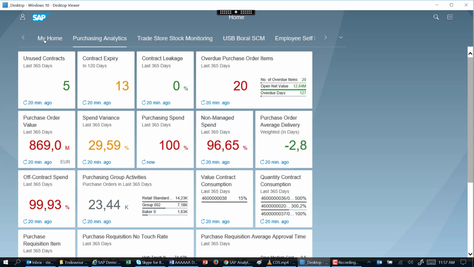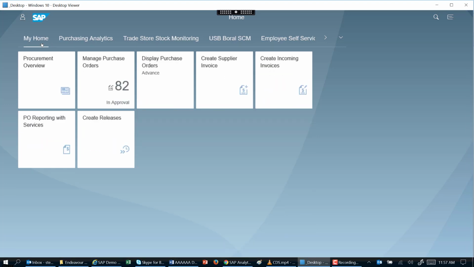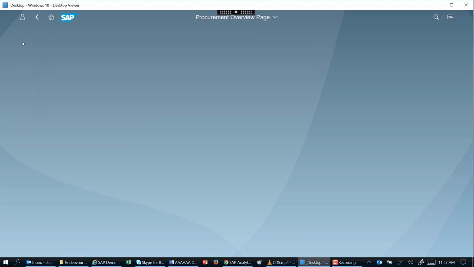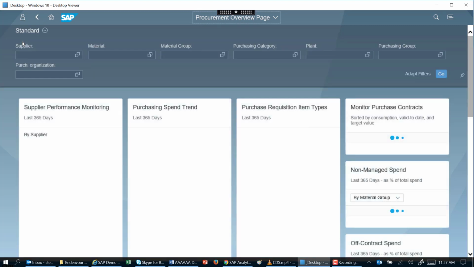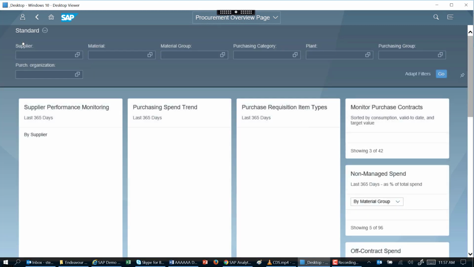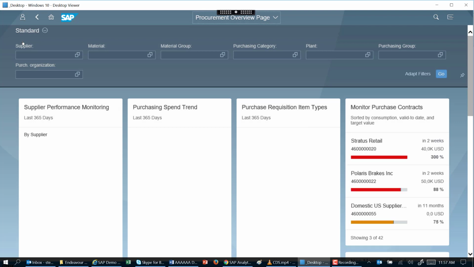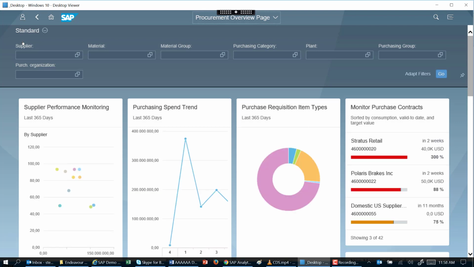However, that's not always what we want to do. Sometimes I want to look at an overview and I might want to drill down and look at everything about a particular vendor in one space. So this is where we use our overview type screens. Imagine this as a dashboard, if you will. So what we can do now is if I go in here, this will give me all of my vendors based on my user profile to say, okay, these are your vendors in your material organization.